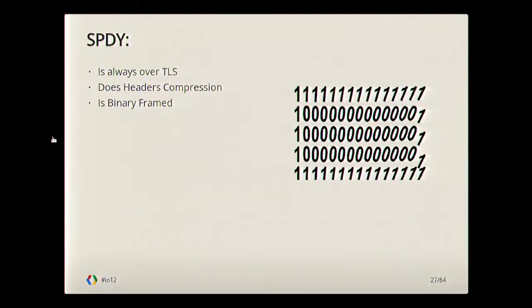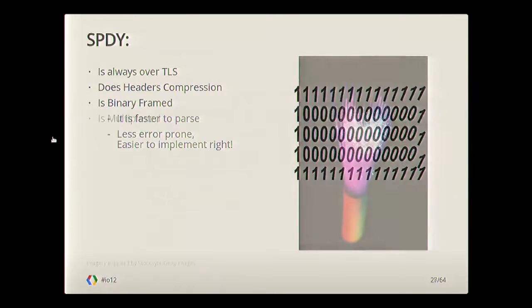All right. It's binary framed. Now, if you're writing a web app, this isn't going to matter. But if you're deciding that you're going to modify your server or a client to speak SPDY, it's a lot easier to write a binary protocol than it is to parse HTTP. And having written a few HTTP parsers, it's a lot easier. Okay. So it's also faster to parse. It's a nice benefit. It's not a huge deal. HTTP parsing shouldn't be taking up any major amount of time, even if you're doing it in an interpreted language. It's the complexity of writing it that's the hard bit.